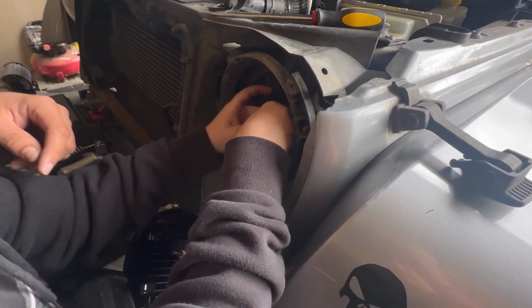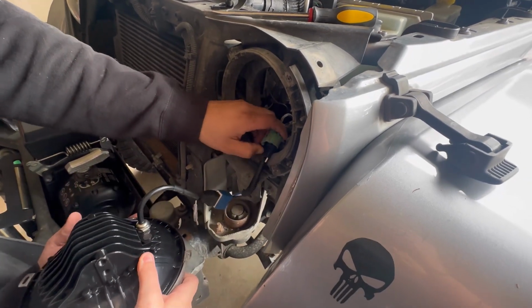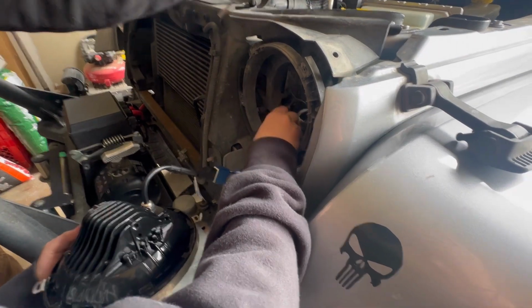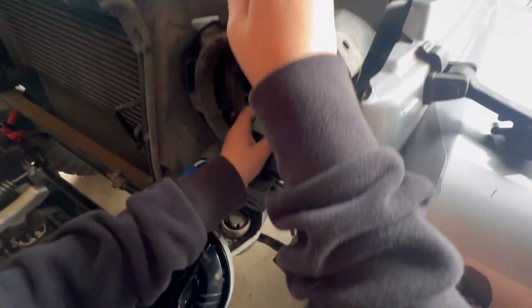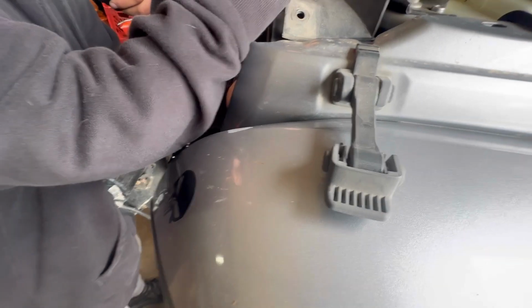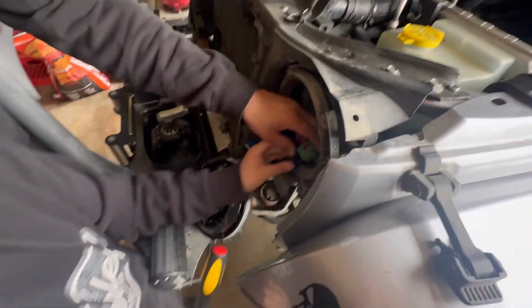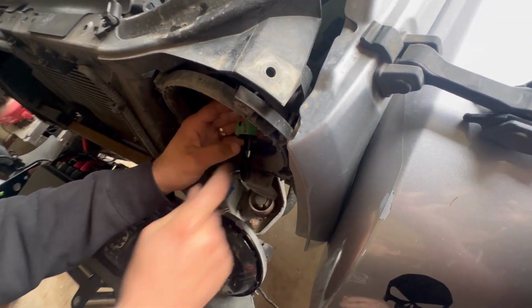Alright, so now you're gonna just put this on. Make sure that's all the way in. And you're gonna pull that tab back down. Use this. And just pull it back down. Okay. It's not forcing, it's fine. Okay, it wasn't on again.